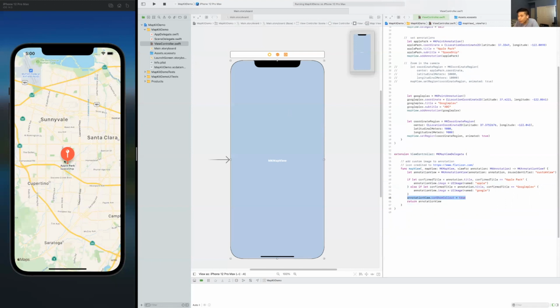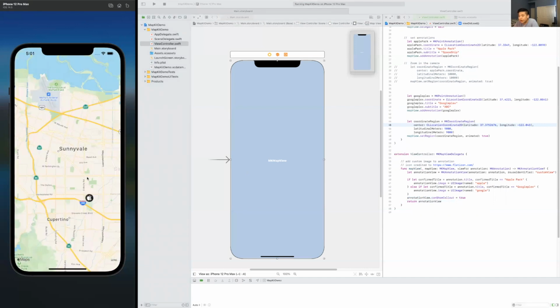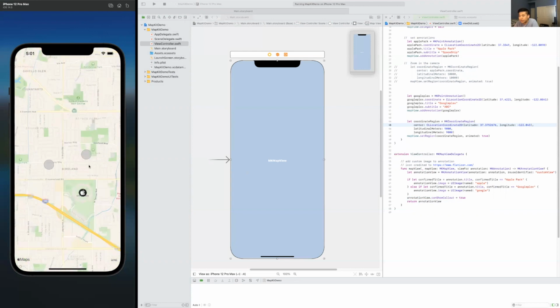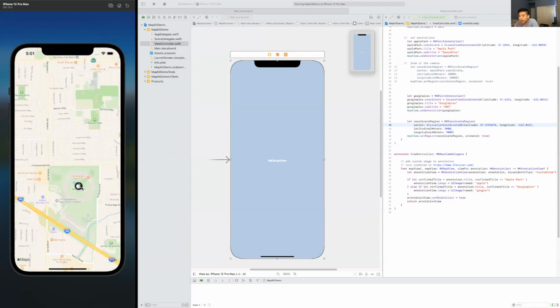if I interact with this annotation, it's going to pop out some data. So the title and the subtitle will appear in a dialogue format. Finally, I just return the annotation view. As you can see, our Apple Park doesn't have the red default annotation icon anymore. Instead, it has the Apple icon.